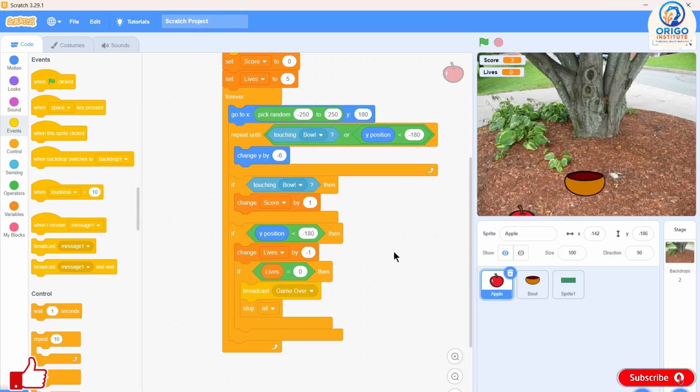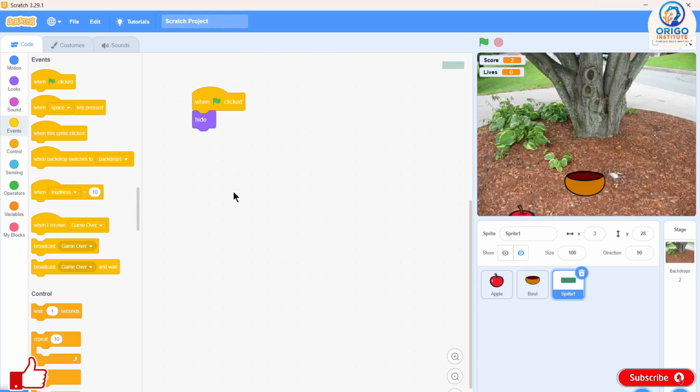Now again click on the sprite one here, that means the background game over screen. Click on the event, and you can see here when I receive game over, and attach it on the programming area. So when I receive game over, then what happens? Then I want the display to show.